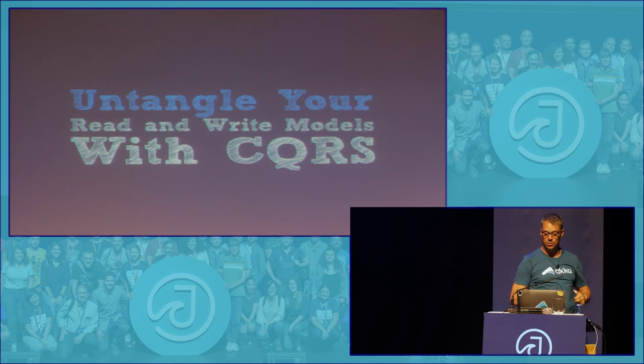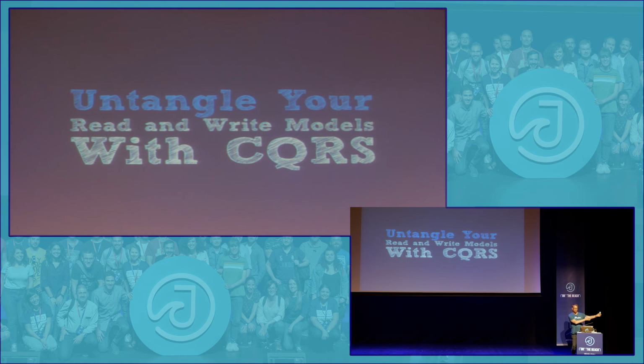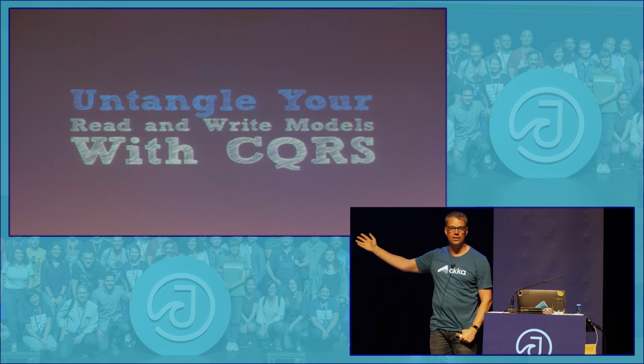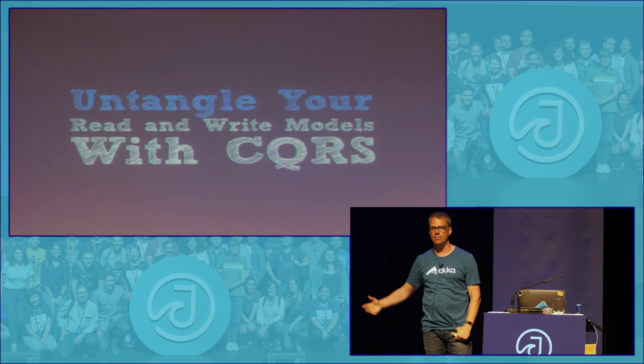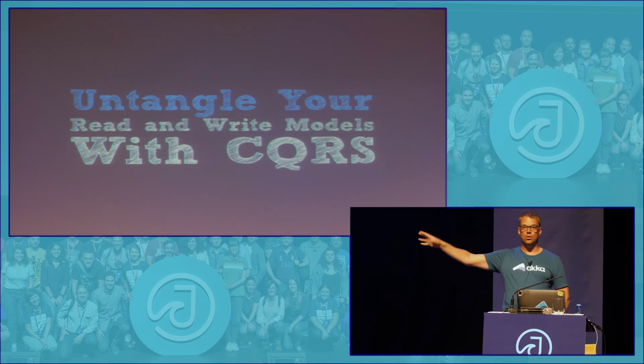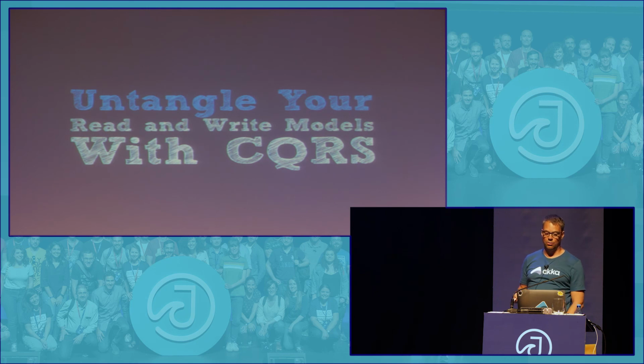So you have more knobs to turn here, and most importantly, it allows you to store each model in its optimal format. The optimal format for writes is often event logging if you use event sourcing, but an event log is really hard to query, right? By separating the read model from the write model, the read model can still be a SQL database, or a graph database, or you can put it in Hadoop for batch processing, or Spark streaming or Flink or whatever.